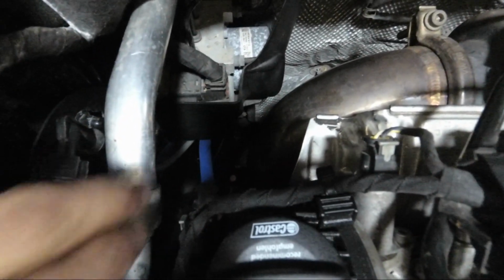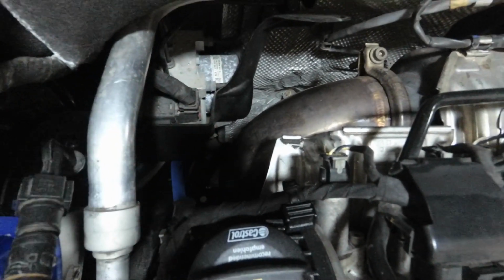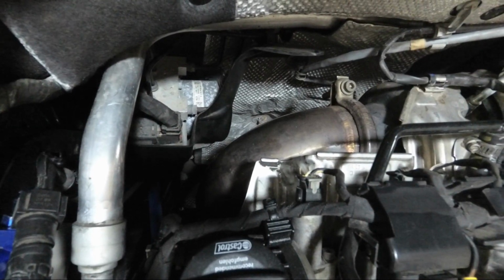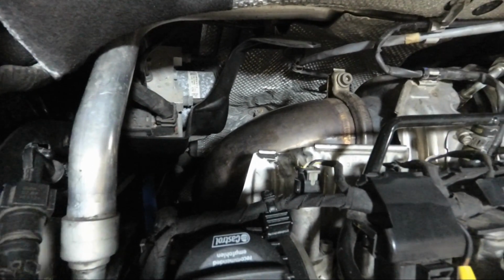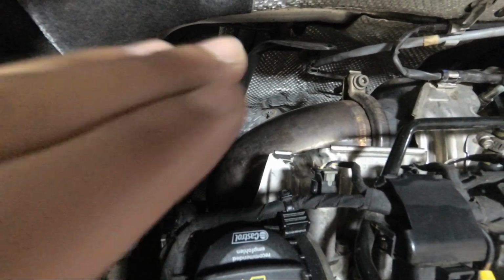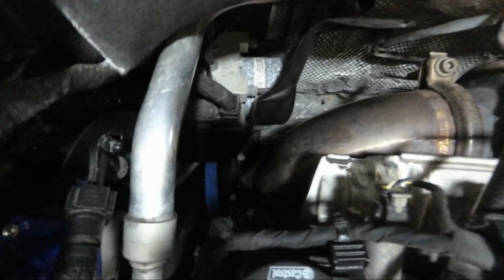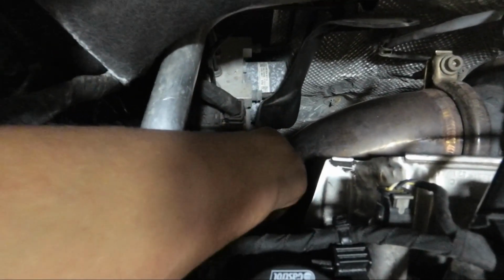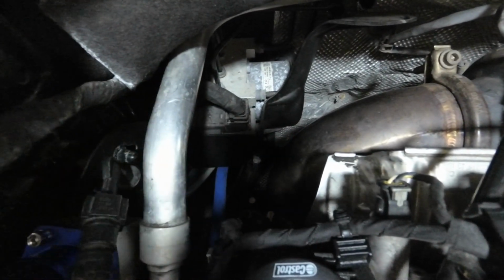A little tip, guys: even though you follow this tunnel, you kind of have to poke your hand in and feel. Within the tunnel there's a small opening that the hoses must go through. If you just feed it in blindly, the hoses could just go right over the hole, and they're not going to go anywhere. That's one thing I noticed when I was putting the second hose in. So just a pro tip: make sure you're guiding the hose in right where the opening is in that tunnel.